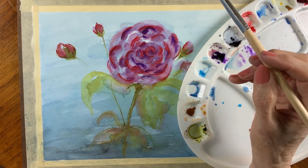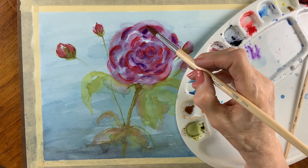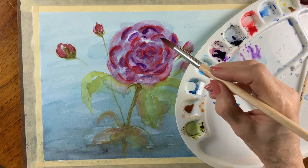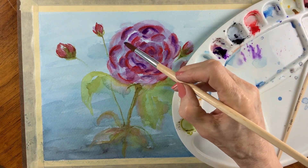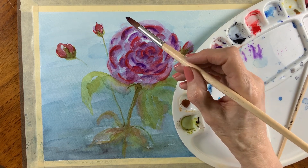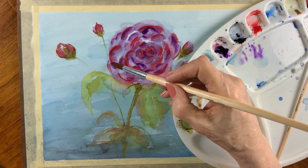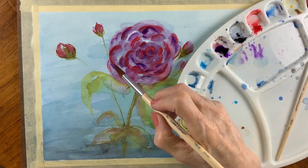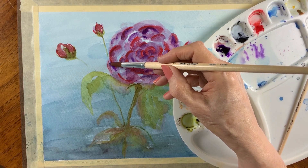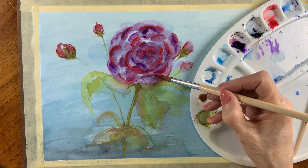Since it didn't have enough depth, I decided to make some of the petals come forward, and the way I would do that would be with the Windsor Red. You can see the red in there — that kind of sticks out, and that's what I wanted, so that it comes forward and makes the petals visible, making it look 3D. The red was just a little bit too much, so then I glazed it in with the magenta and the alizarin crimson, and the permanent violet.